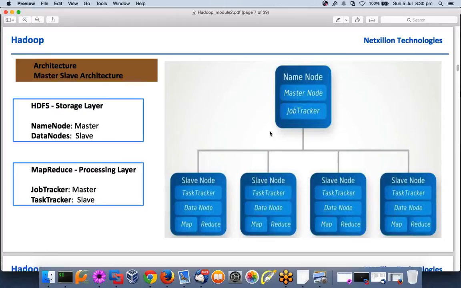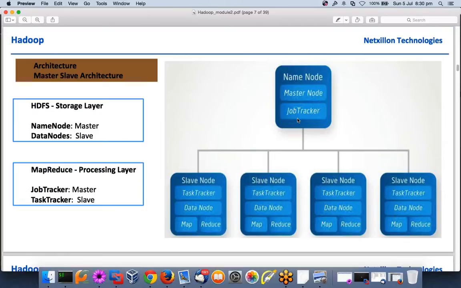So for example, in the diagram I have depicted, I will put up one physical box. Although I can put everything on one box, meaning your name node, data node, job tracker, task tracker, everything on a single node, it will be kind of a test machine, right? Which we will do today. But in your production, it will run in distributed mode, meaning all masters will run on separate physical servers.